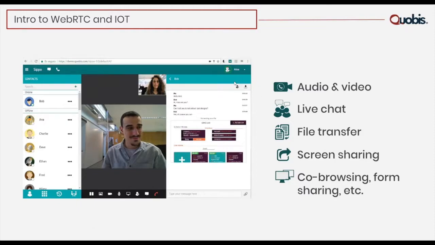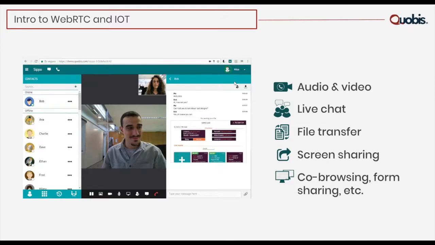So moving to this slide, here basically we would like to introduce what WebRTC is. Here you have a browser in front of you. You have a list of contacts. You have presence, detecting who's online, who's offline. You have a voice, or in this case, video call with two participants. You can see in the right part a chat or instant messaging tool with the possibility to send pictures, to send your location, to send different information.